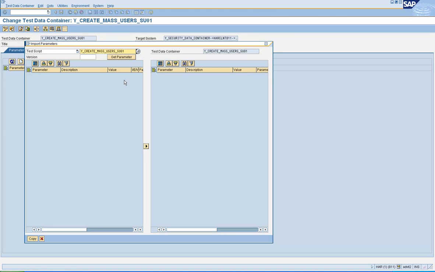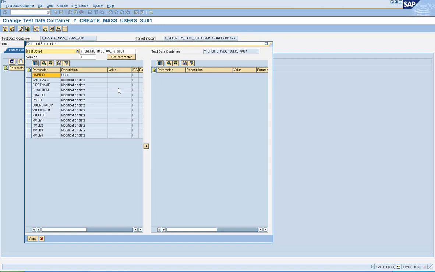Even though you have created some parameters, you don't need to use all of them in your actual data creation. So enter the test script name here that you have created and click on the get parameter button.